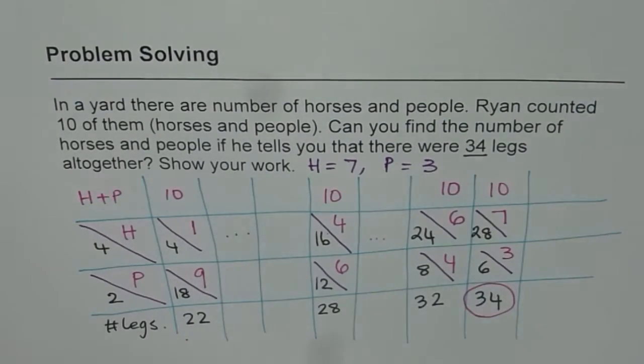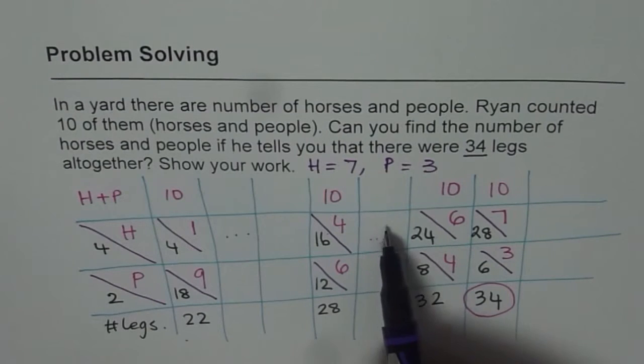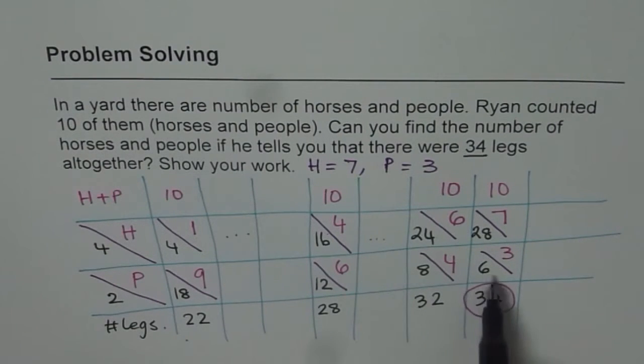So that's the trial and error method, but it is very effective, especially for smaller numbers. Like we had only 10 options, correct? It works. And if we would have started from 5 each, we were very close to the answer. So it really depends on where we start and how we move. I hope that helps you. And that's a very effective strategy which you can use in problem solving.